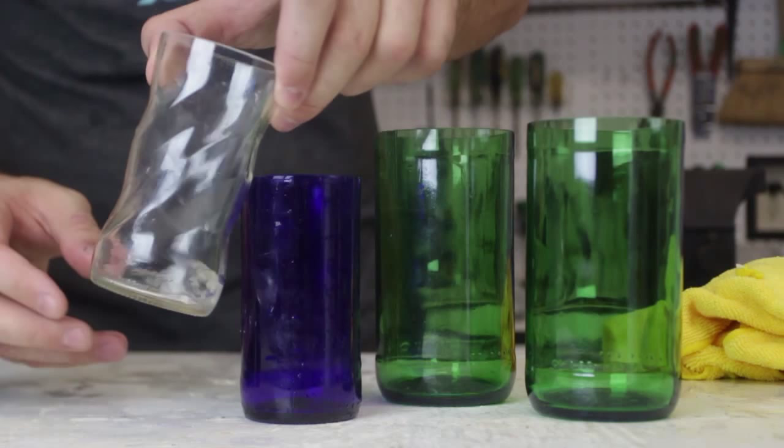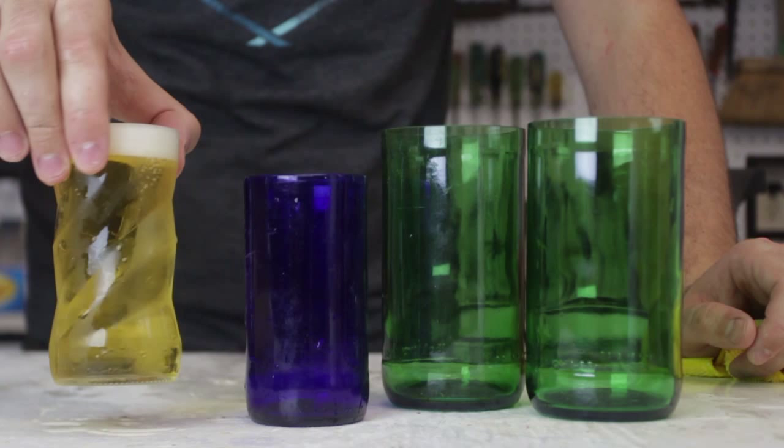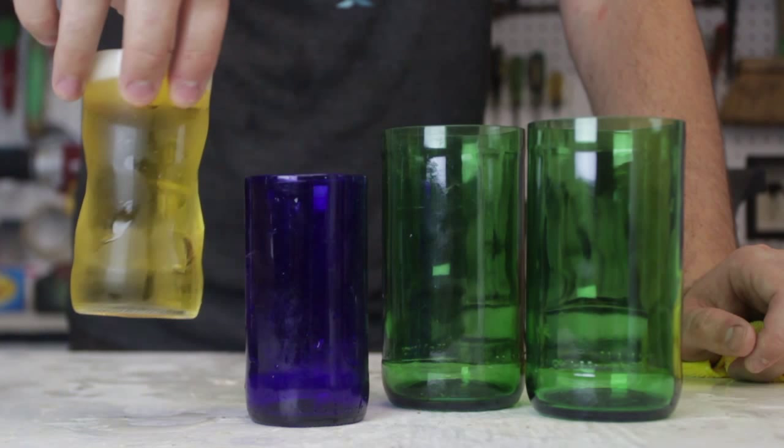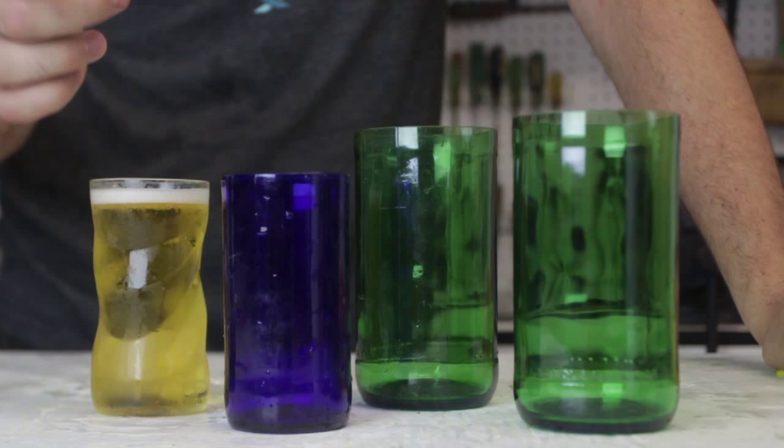Check this out — I made these different glasses just like that. I like this one, a Pepsi glass — you see it's all swirled up. If you can find a really cool bottle you can make a really cool glass. Look how awesome this glass looks — it was a bottle I was gonna throw away. Now I have really cool beer glasses, tea glasses, little juice glasses. Pretty awesome, huh?